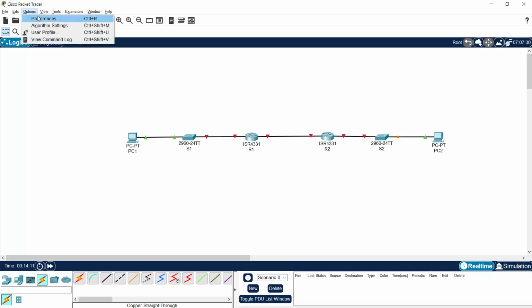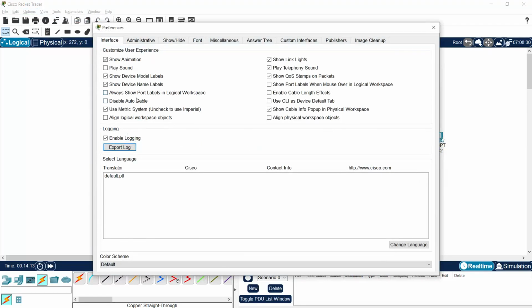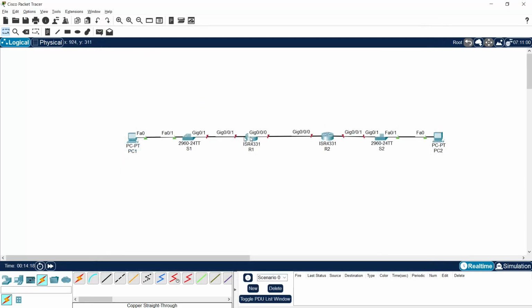We'll go to options, preferences, and here we will choose always show port labels in logical workspace so that we can see all the ports we connected. We have seen already our IPv6 addressing table. So I will just label here the network addresses we use: 2001:DB8:1::/64 for the R1 LAN.